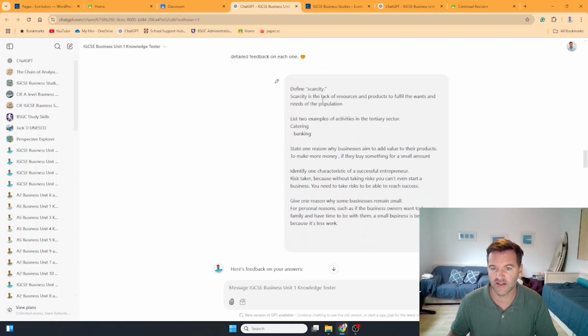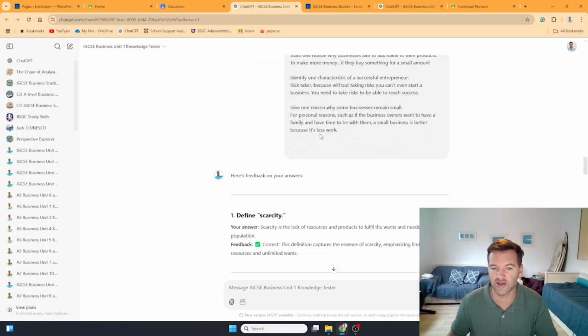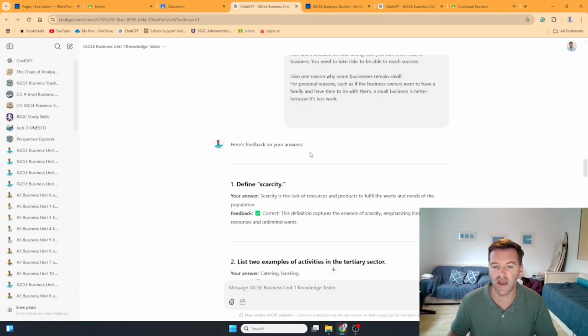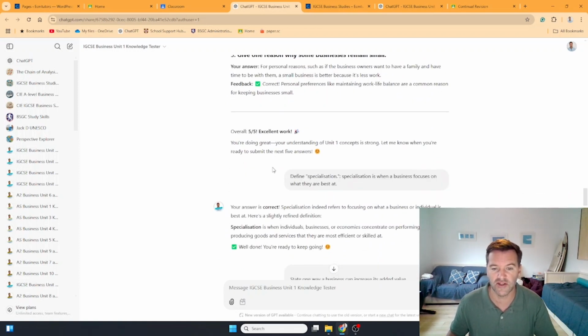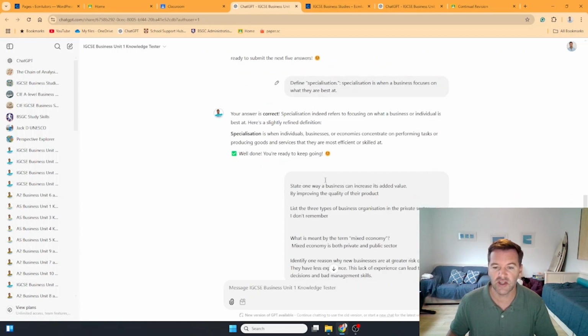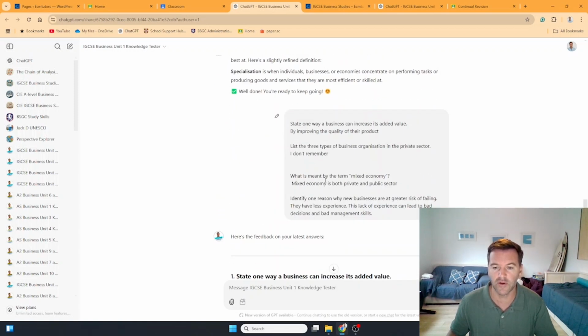Put all 10 questions together, so it's going back to the knowledge ones, and she gives the answers, define scarcity, and it's going through, because this GPT is only testing low-level knowledge things. I can have a look at this, she's talking back and forwards, and I can assess her homework. Not to give a grade, but it keeps me in the loop. Finding that really useful. I can regularly set this every week, and I can just keep checking in on how they're going, learning their knowledge. Really, really useful tool.